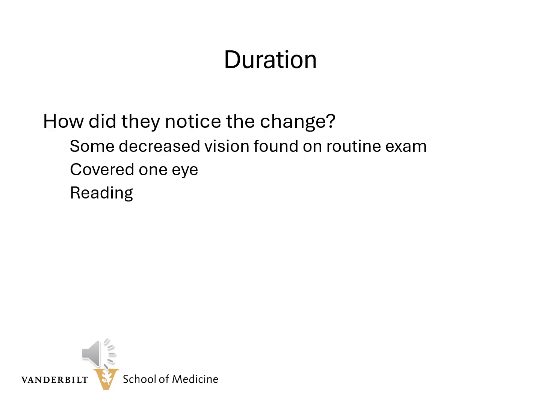Well, next you want to know, other than you have these symptoms, for how long have you had the symptoms? And the important question is, how did you notice the visual change? Now, some people say, well, I went blind in my right eye yesterday. Well, how did you notice it? Well, I was lying in bed and the pillow was covering my left eye and I couldn't read the clock with my right eye. Well, the patient could have been losing vision for a long time in the right eye. The brain doesn't like blurred vision, it'll ignore it, they will concentrate with a good left eye, and all of a sudden they accidentally cover one eye and they find they do indeed have a problem with one eye.